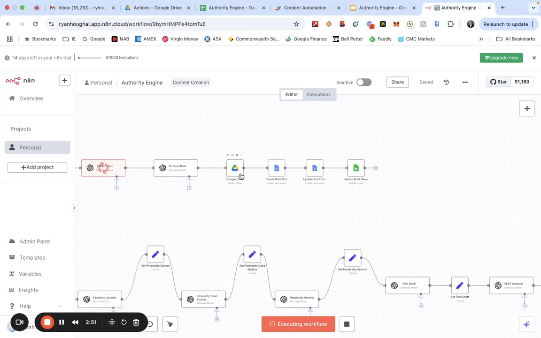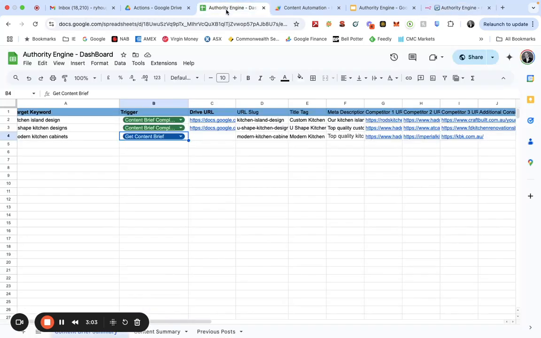It then creates a folder in Google Drive, creates a doc in Google Drive, and then updates this content brief content within that doc. And then it goes back and updates this sheet. This should change to content brief complete, and it should give a URL. So that's where the content brief will sit.